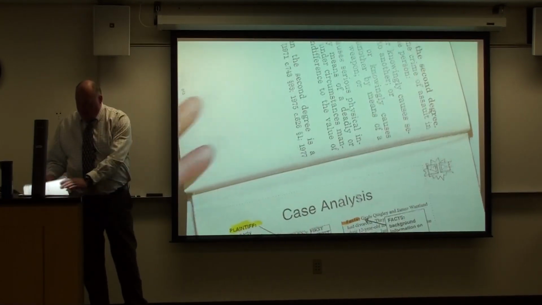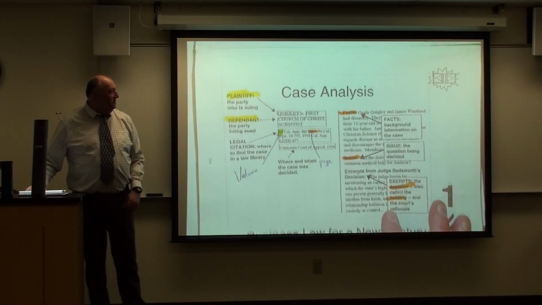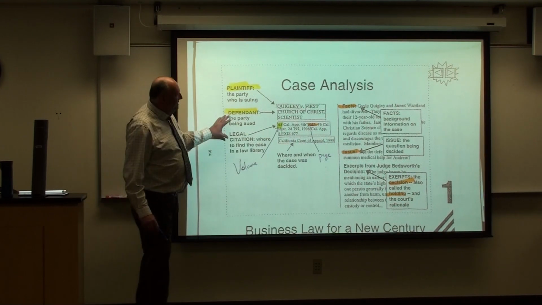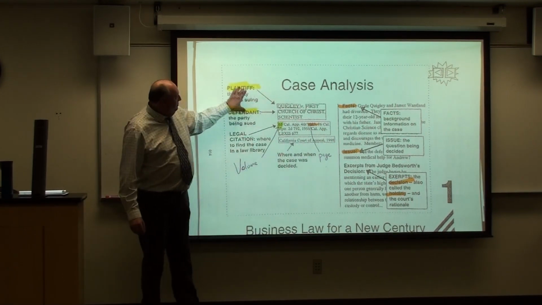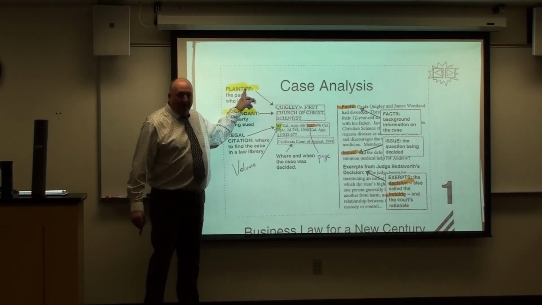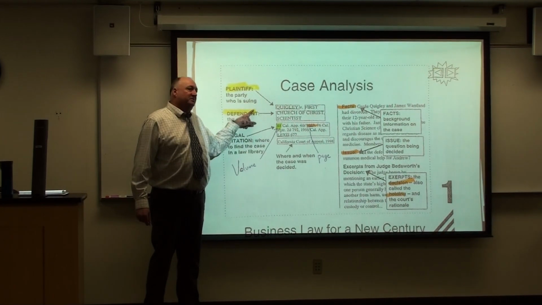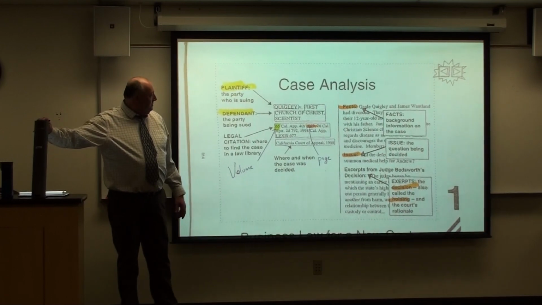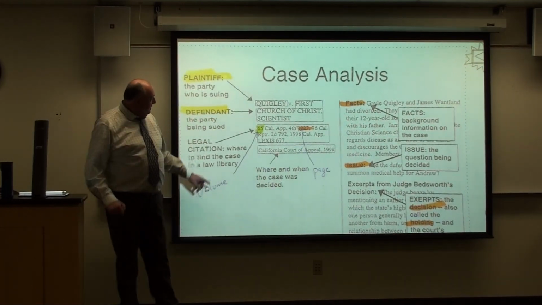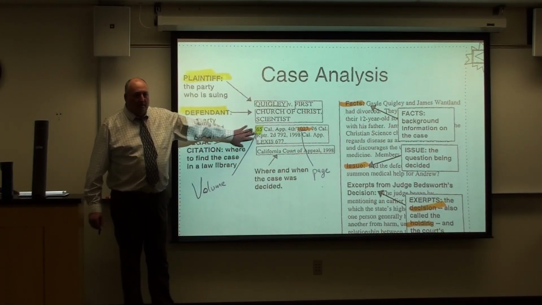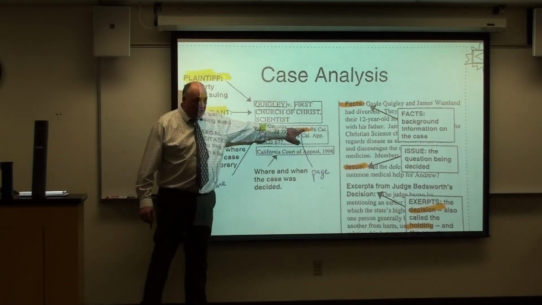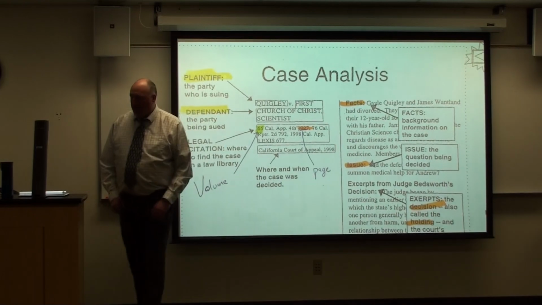All right, page 14. Not really fill in the blank, but just a highlight. Remember, this is on a court case. How do you read it? Plaintiff versus defendant. I want you to know the plaintiff is the person who filed the lawsuit, defendant's the one that's being sued. And I want you to know the citation, where the first number is the volume, that's on the outside of the book, the abbreviation, and then the page number is the second number.